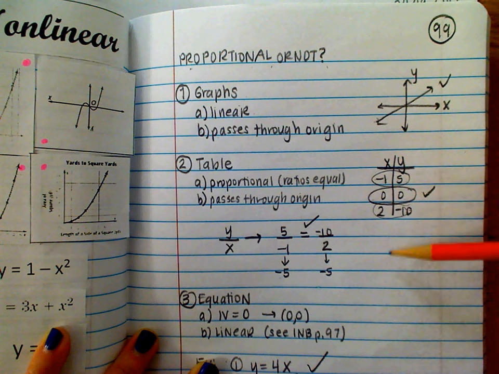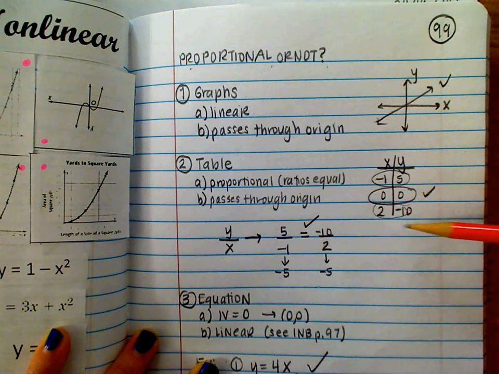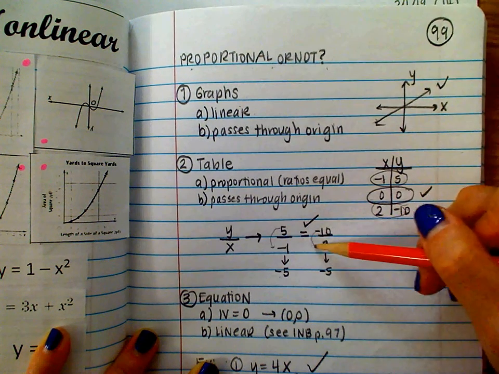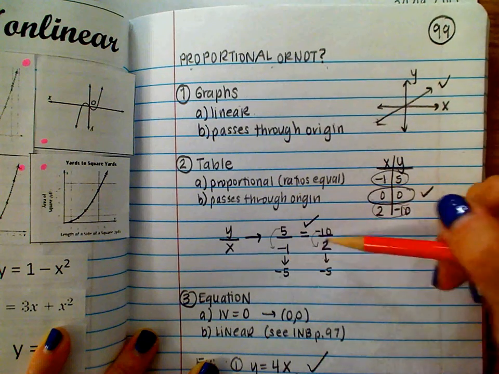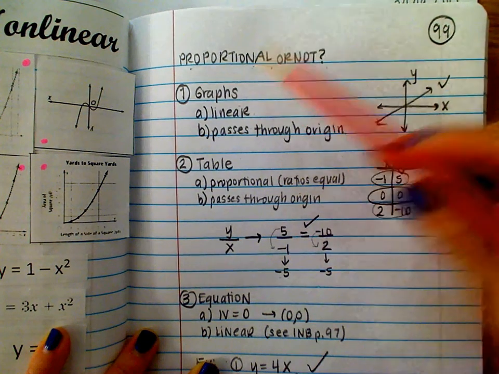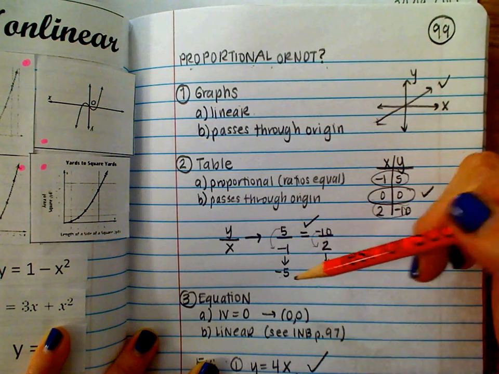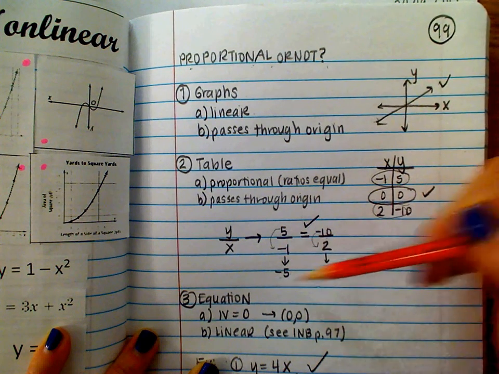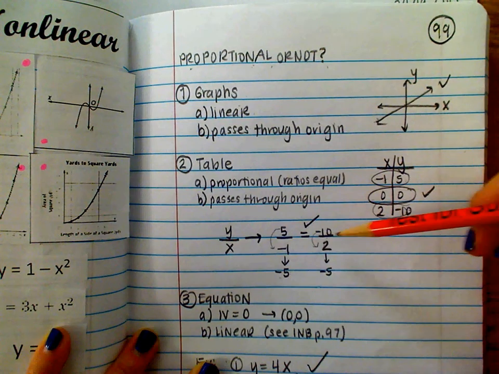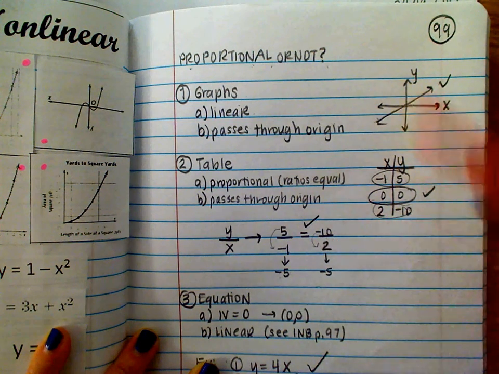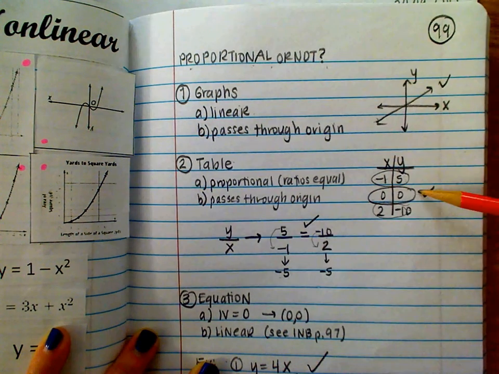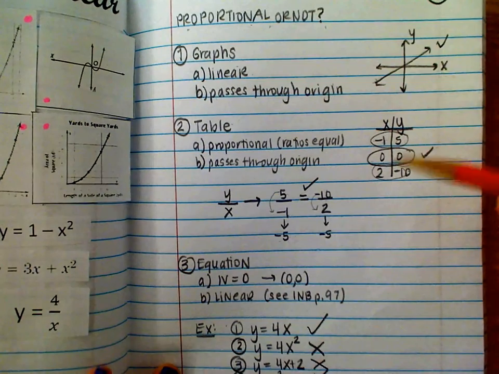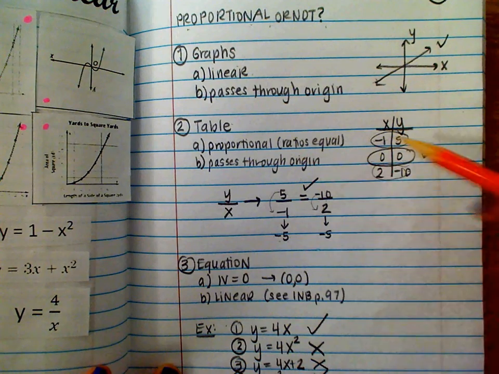And then if the table was longer, then you put the next y over the next x, and so on and so forth. And every single time when you divide the y by the x, it should come up to be the same value if it's going to be proportional. If the numbers come out to be different, like let's say this is -5 and this is a +5 or a 2 or -1/2 or something where they're not the same, then that means this is not linear. It's not proportional. So when you're given a table, look for the origin, and then you have to do the work of checking y over x, and then you'll be able to figure out whether it is proportional or not.